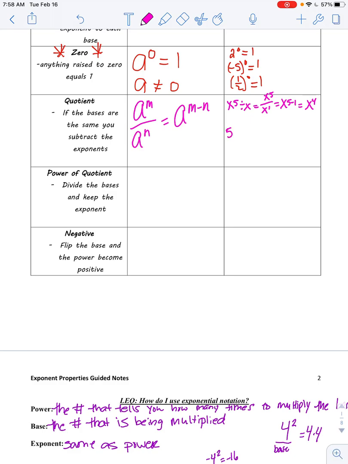Okay, so we have 5 to the 6th divided by 5 to the 3rd. We'll put 5 to the 6th on top, 5 to the 3rd on the bottom, and then we're going to subtract, so we end up with 5 to the 3rd as your final answer. And remember, we could do that with two bases. Let's do 25 times x to the 3rd divided by 5x to the 2nd. So we got 25x to the 3rd over 5x to the 2nd. So 25 divided by 5 is 5. 3 minus 2 is 1, so it's 5x as your answer.